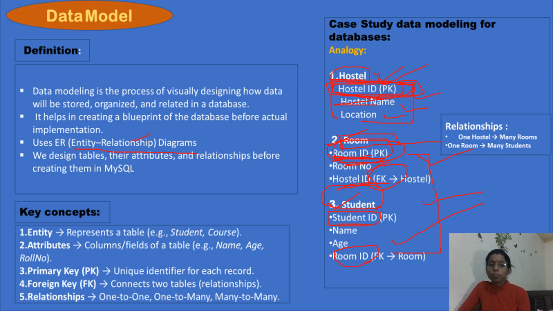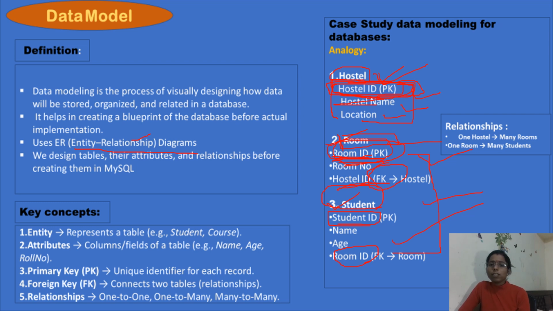Then our concept is about relationship. As we mentioned, a relationship exists whenever one or more tables are there. So 3 types of relationship exist: one-to-one relationship, one-to-many relationship, and many-to-many relationship. Suppose you have taken the hostel table and the room table.